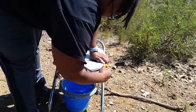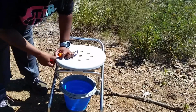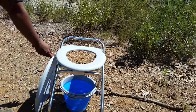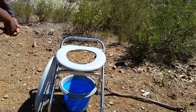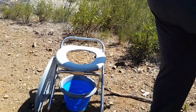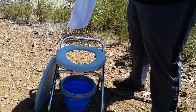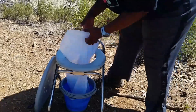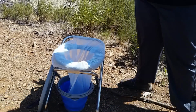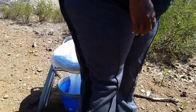Now we remove the lid. These bungee cords were something that I owned. The toilet comes with Velcro strips to hold the seat on. One of the few things I wasn't fond of. Now we add a bag for our waste to go in. Now we're ready to go potty, at least number 2.